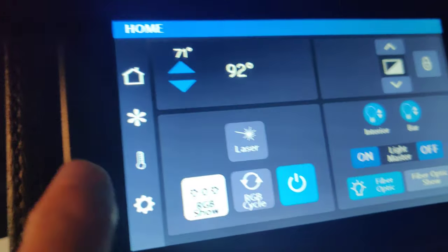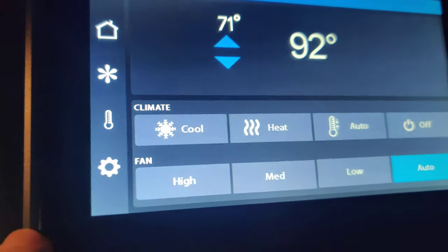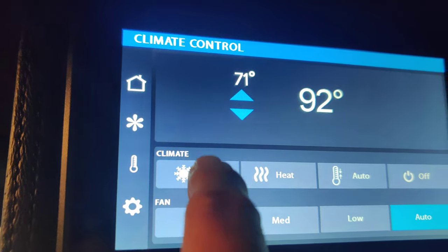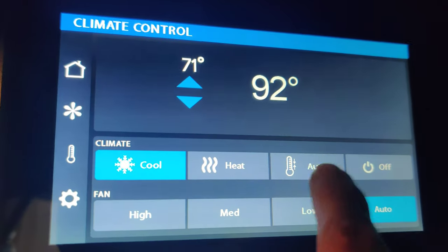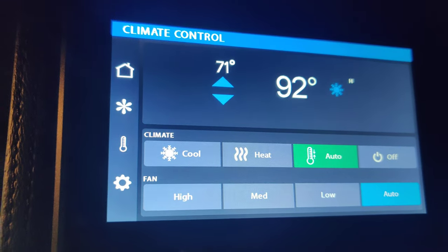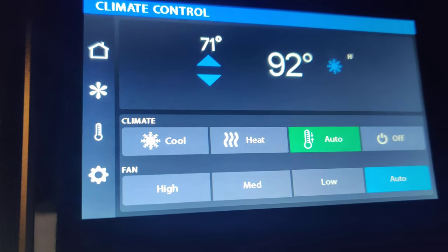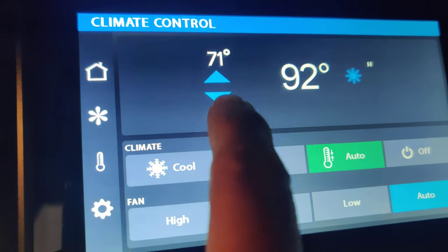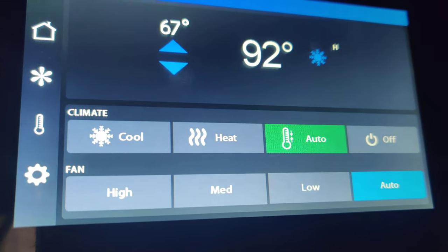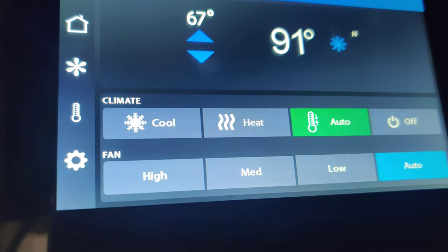This button raises and lowers the partition. It's 92 degrees back there, so we'll see if we can make some adjustments. We'll go to the thermostat — just like your house thermostat, you can adjust it. We're going to set it to cool auto. You can hear the AC kick on. I've got it coming down to 71 degrees. Once it hits 71 it kicks off; if it goes above 71 it kicks back on, just like your home thermostat. Actually, we're going to take it lower — about 67 — because the sun on that flat black will get pretty warm pretty quick.